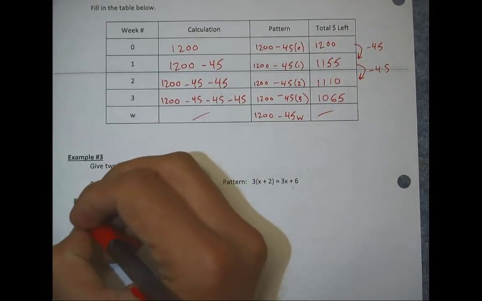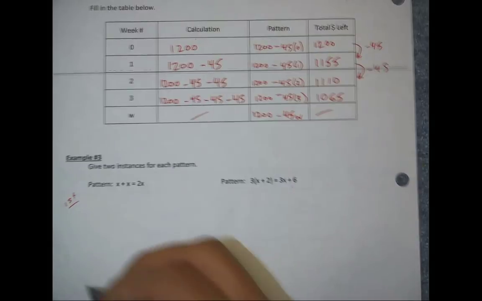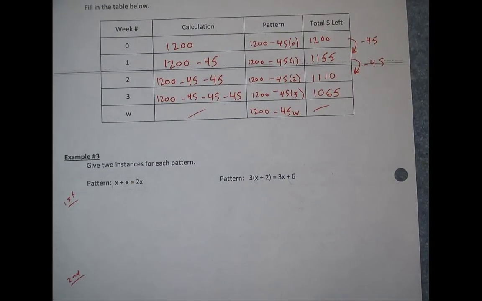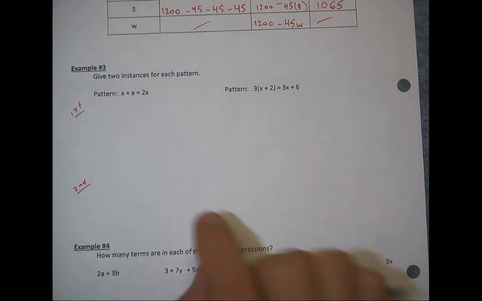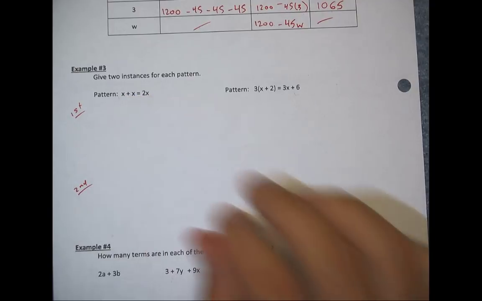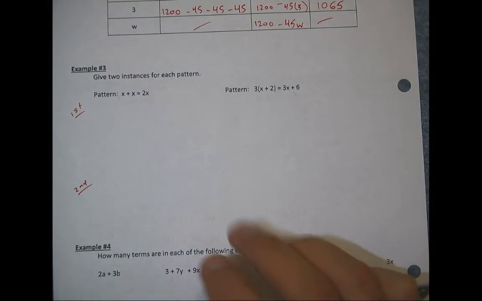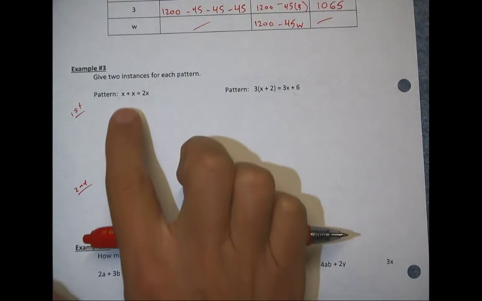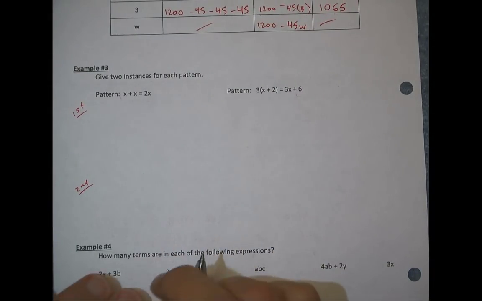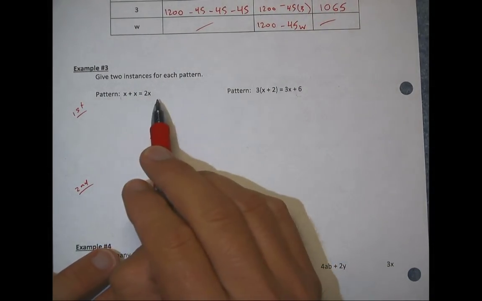Okay, so we're going to have a first pattern and a second pattern. And each one is a different instance. So when I say instance, it's literally just a different time something else happened if these x's represented a situation. So it could be, let's say we're just weeks again, so number of weeks. So depending on every situation, the number of weeks is different. So we're just going to plug in 2 numbers to this pattern and see if it works.